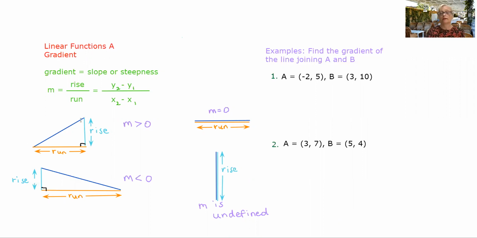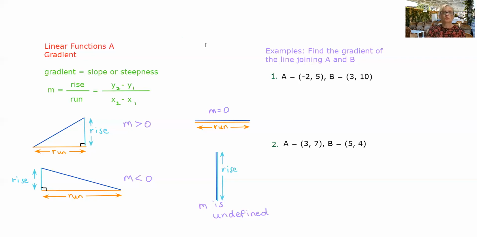A straight line is going to have a constant gradient throughout that line. Curved lines will have a changing gradient, and that's where we bring in our differentiation and our whole calculus idea. If you have a line that's going up from left to right across the page, the gradient will be positive because you'll have a positive rise divided by a positive run. If you have a line that's going down from left to right, then you will have a negative rise divided by your positive run, so you'll have a negative gradient.